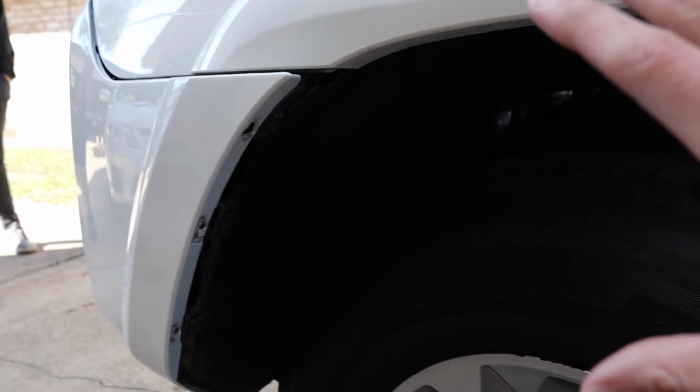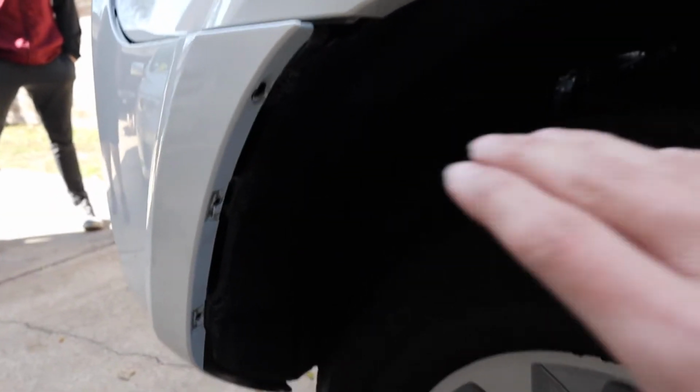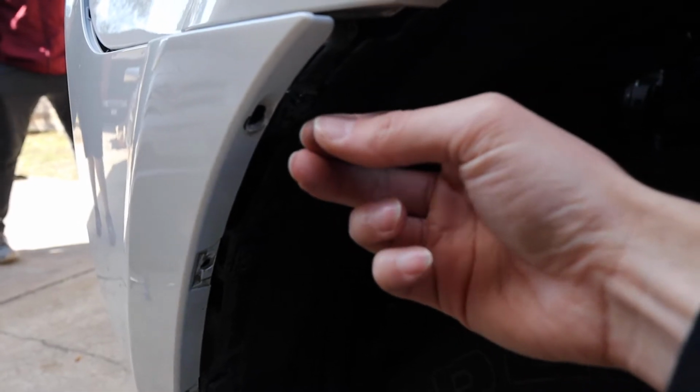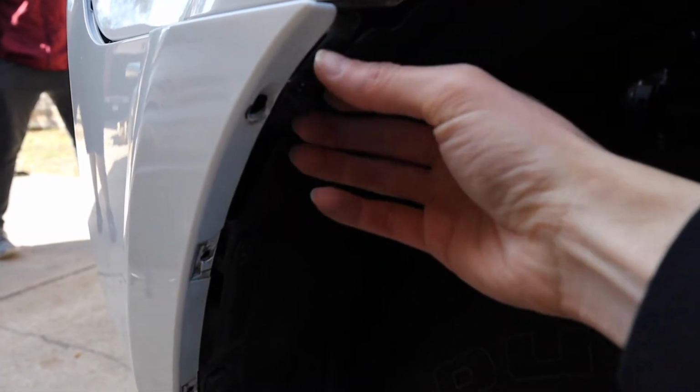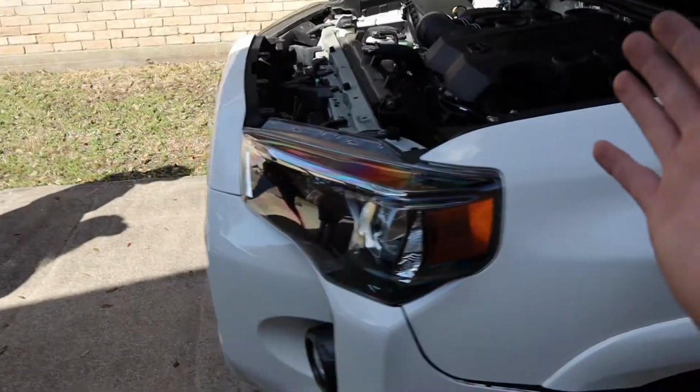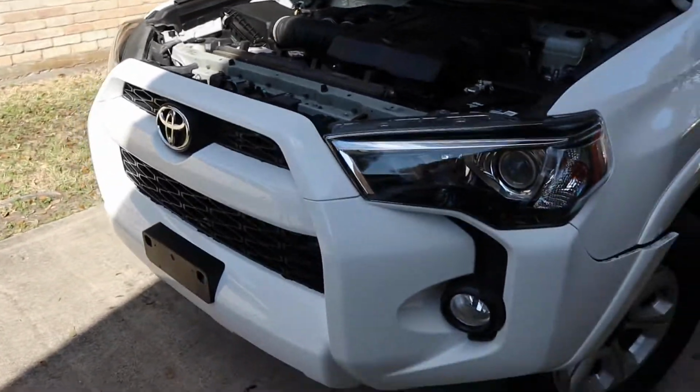Once you get all the bolts and all the clips off, this is the first part we took off because this is kind of like an anchor in there. We basically pop this out this way, and then once you pop it out, everything else kind of falls through with it. Once you get those parts on both sides off, we're basically ready to start just pulling the whole bumper out of the front. So let's do it.